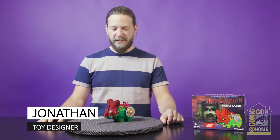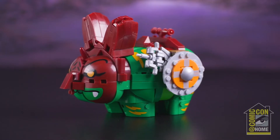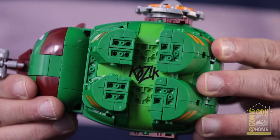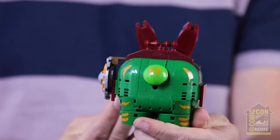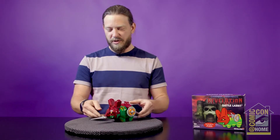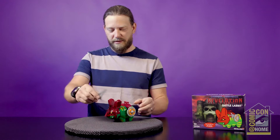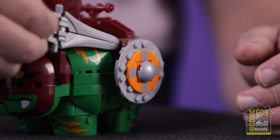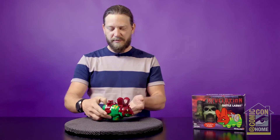Hey, I'm Joe, a toy designer at Mega, and I'm here to talk about the features of the Battle Labbit. It's an authentic Labbit with all the details, like the Kozik signature and all the details of a regular Labbit. You have He-Man's sword and shield, and you can either have Battle Cat fight with it in his mouth, or seat it back behind the shield. And you have the Battle Cat helmet and tiger stripes.